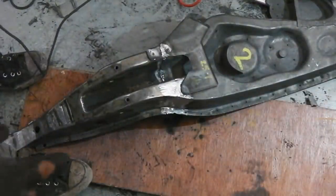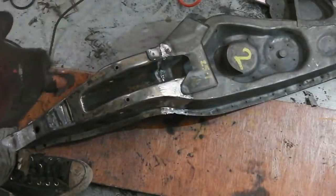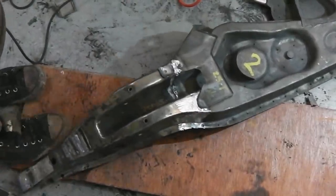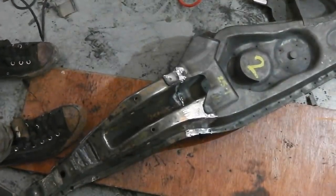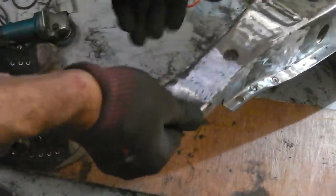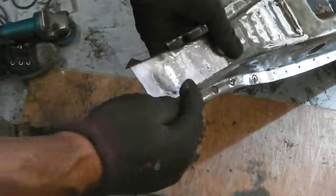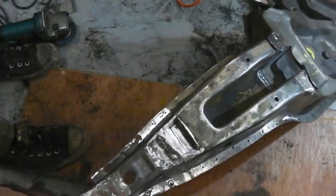But now we're going to swap to crocky, because if you look, gloves are getting burnt, we need to get inside, and this won't reach. That's where crocky comes into his own again. We're nearly done though. The extension piece is on. I've overdone the extension too long so I can cut to suit. When I say extension, I'm talking about this here, this tab slots into the existing chassis. I'm going to trim that back, and then we're going to slot it in and see how it fits. A little bit of shaping to do on it as well, but before we do that, we'll clean up the rest of these welds.